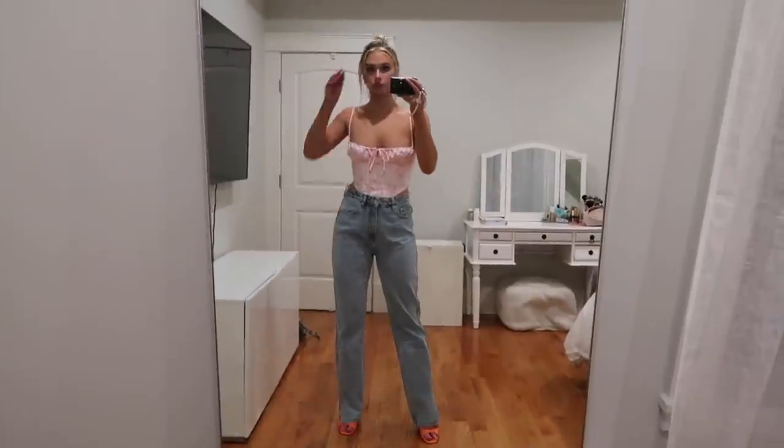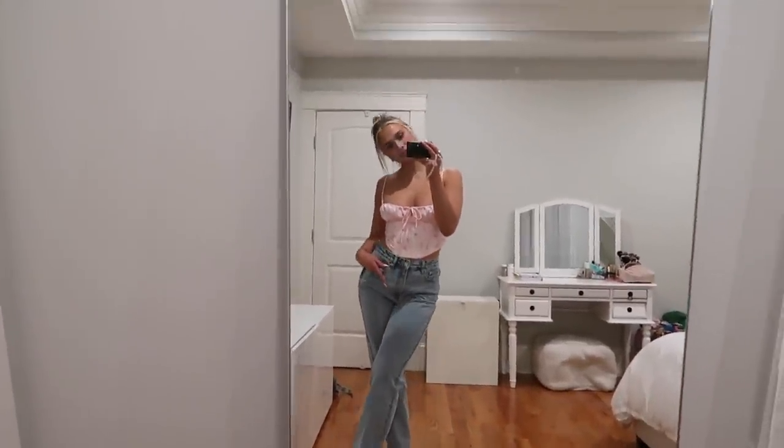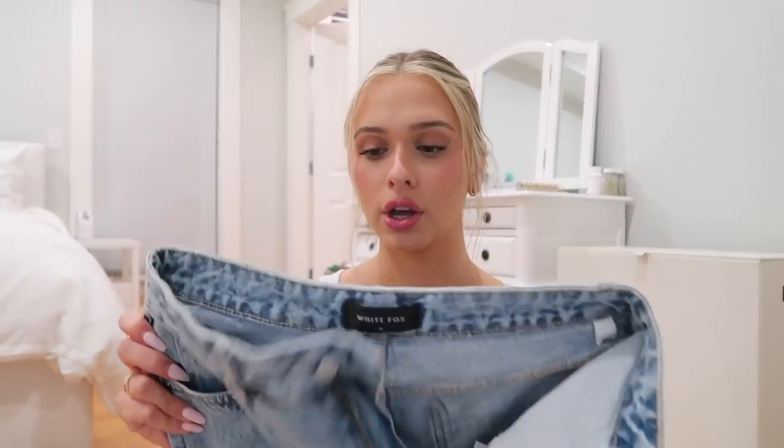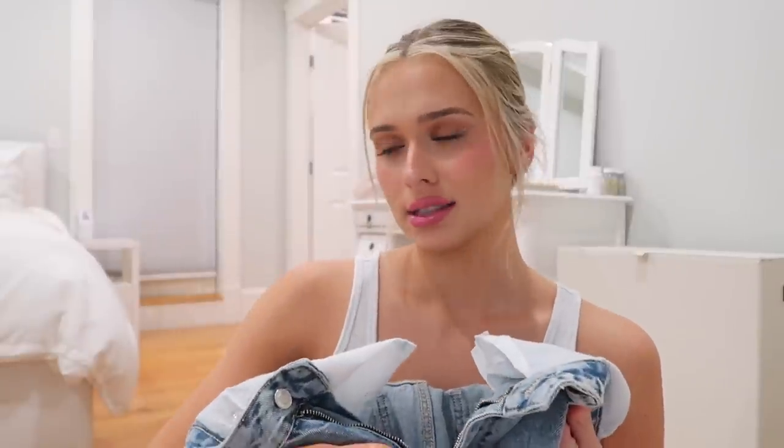I paired that bustier top with the Be Cool straight leg denim jeans. I got these in a size medium so they'd be a bit baggy — I wanted them to feel oversized, especially with a bustier top, since bustier tops are more fitted and I like when my pants are a bit more baggy. Perfect shade of denim, great quality, and they just look so good on. You could also take the tee from another set, wear it with these jeans, and roll down the waist for a similar look to the black pants I showed earlier.